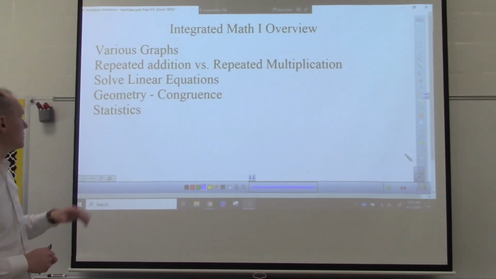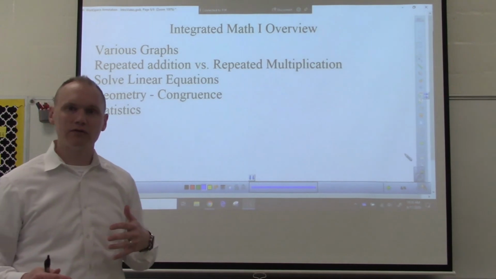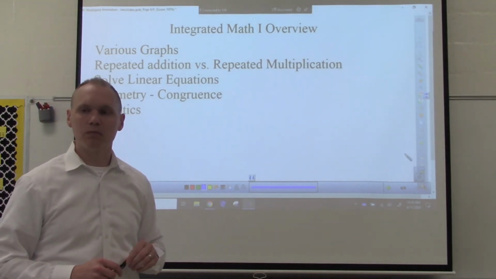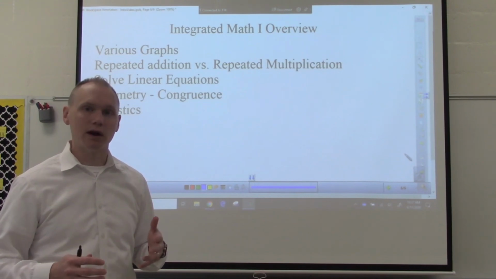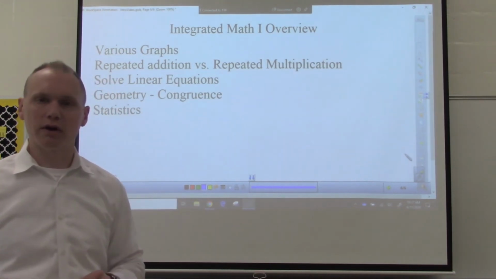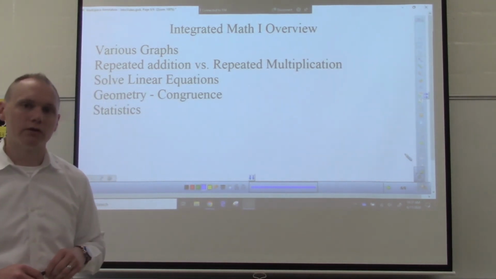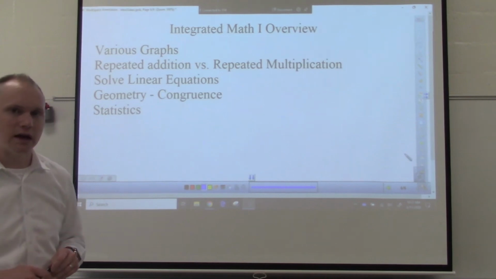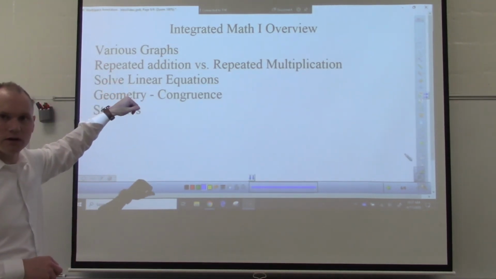We're going to start with some graphs, and we're going to look at some various graphs and how those graphs can be used to model the world around us. So there's different quantities that are happening in the world around us, and obviously there's going to be some graphs that can be used to model that, and we're going to see that in the next lesson. So we're going to look at some various graphs, all kinds of different things there.